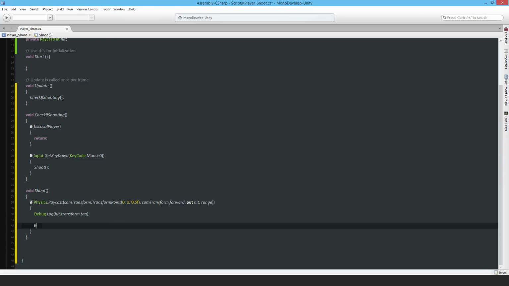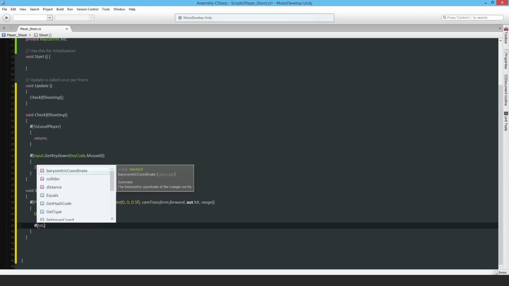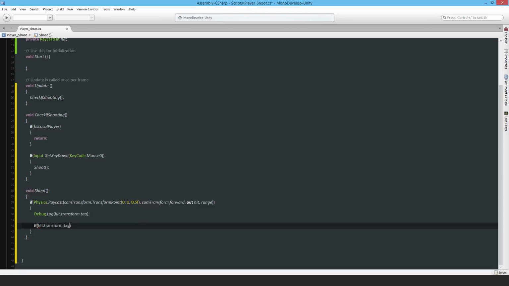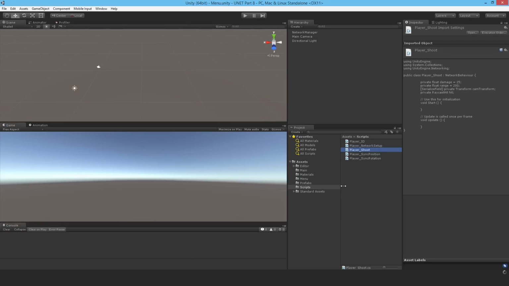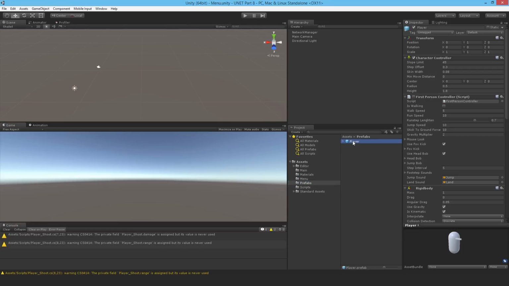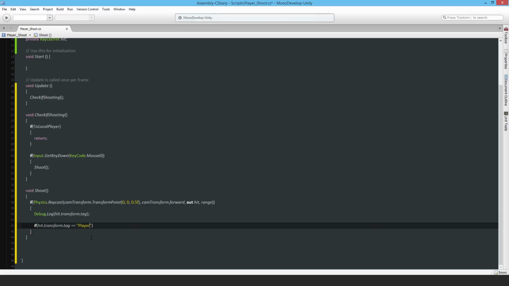What if I just put in here now? So if the hit.transform.tag is equal to Player, and I will just point out that I am using the tag of Player for the players. Am I? Oh no, I'm not. Okay, well, in that case, I should set it to Player. Okay, so now it's Player. And if I didn't have that, I could have added a tag, but that's already there by default. So we need to have the tag Player assigned, otherwise this code will never find the player.